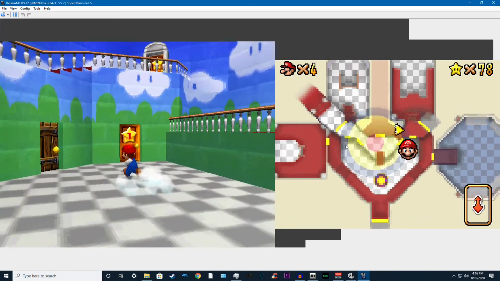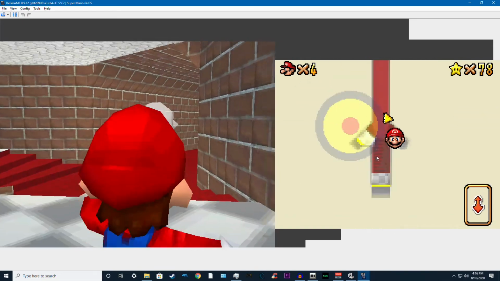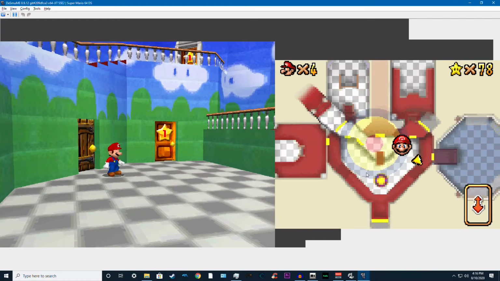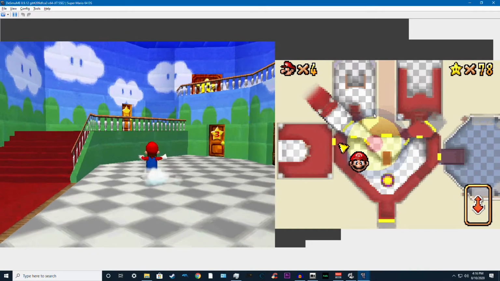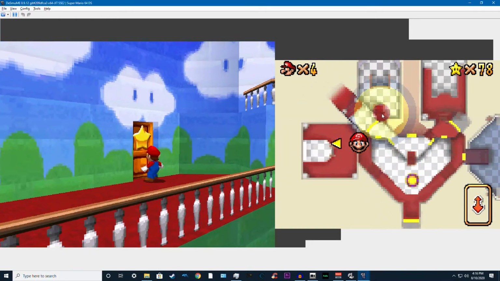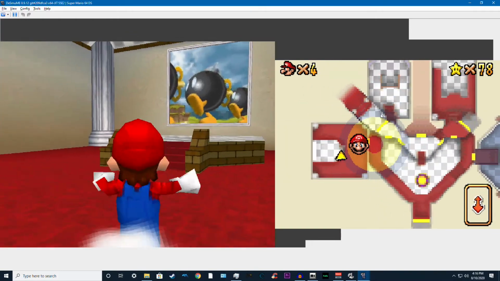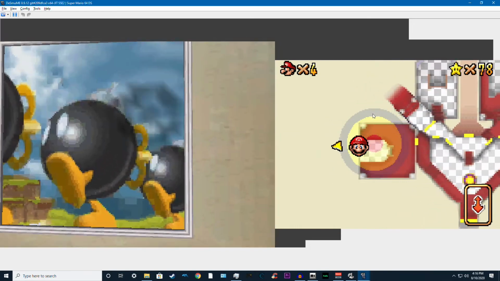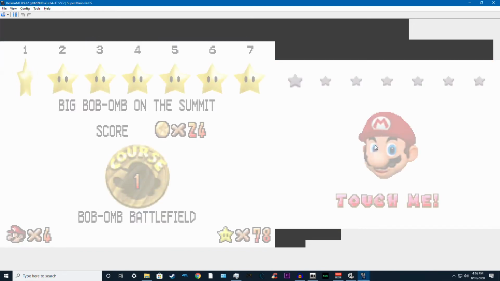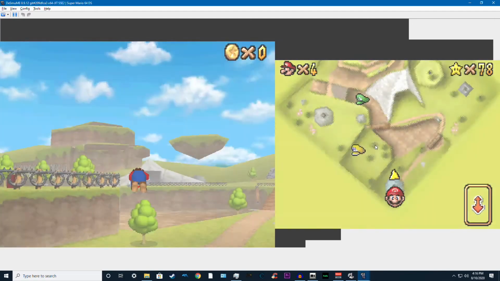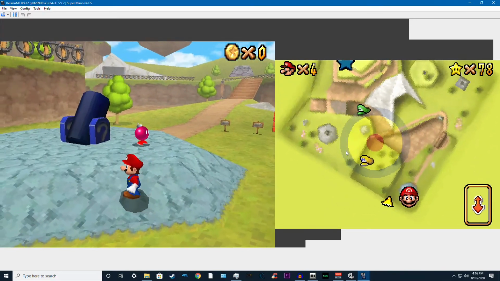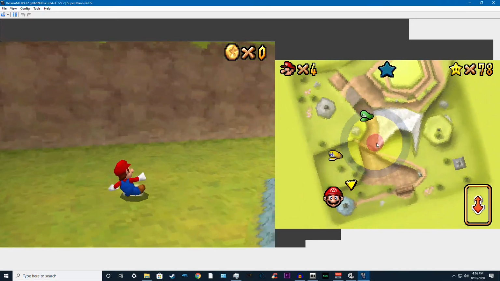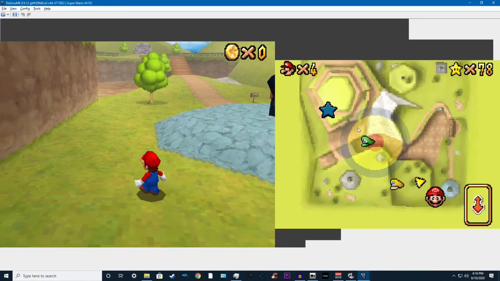So yeah, this is my setup for how to get analog controls in Mario 64 DS. It goes without saying that this isn't going to be a real replacement compared to the original analog controls of Mario 64 on the N64. And it's really just a problem with Mario 64 DS itself. You know, the physics and momentum are all different compared to the original.